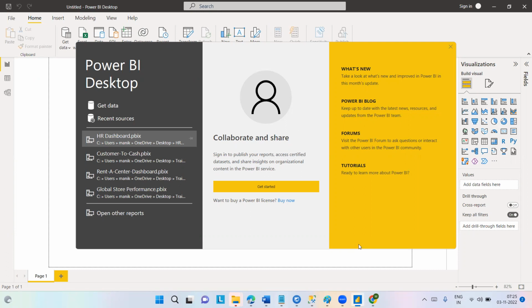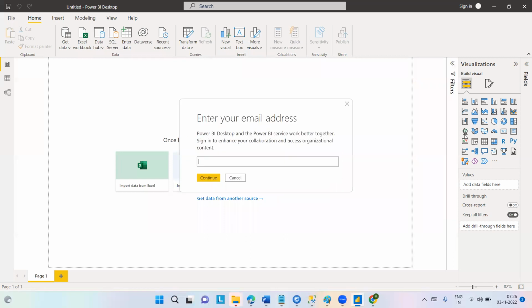For building any SSIS packages, you use Visual Studio as an interface for building the packages, right? Similarly, for building all the Power BI reports, Desktop is the component. Desktop is the software or product that we use in our system. It's an on-premise product that we use for building the entire dashboard or Power BI report. Clear? This is how it looks.